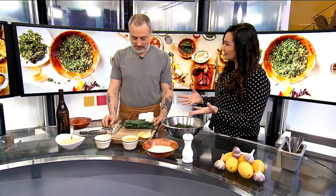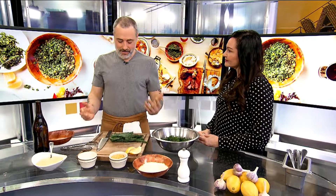So tell me about this kale salad — it's a signature of your restaurant. The kale salad is the signature dish at Savio Volpe. What I like about it is kale grows really well here in Vancouver, so I'm able to get a year-round supply of nice local Tuscan kale. This is actually called Cavolo Nero — it's black Tuscan kale. It's got multiple names; it's also known as dinosaur kale.